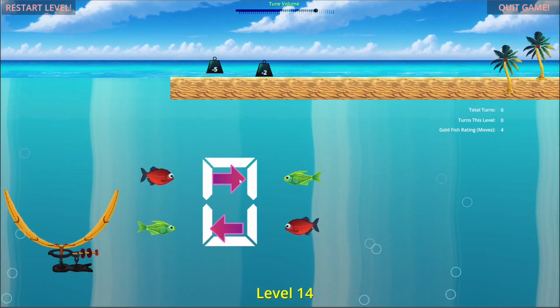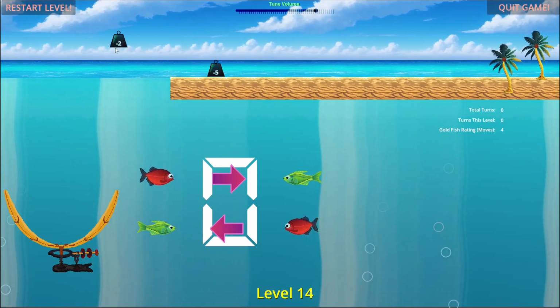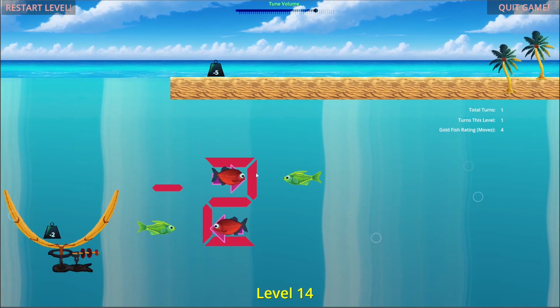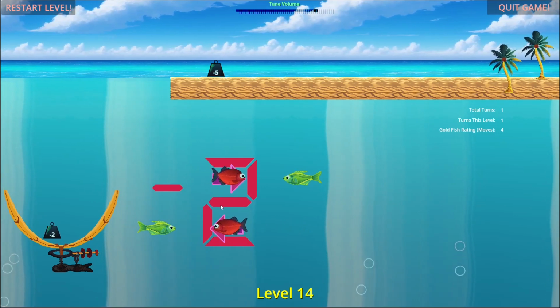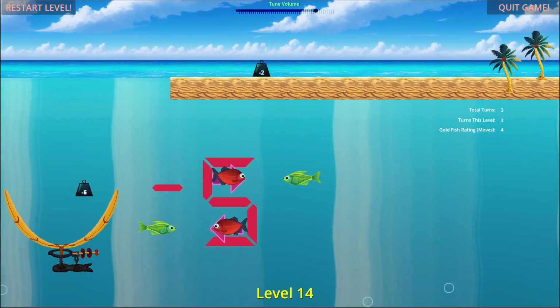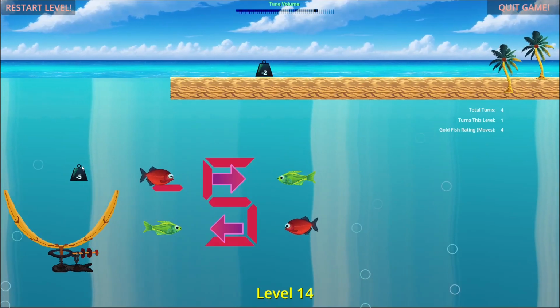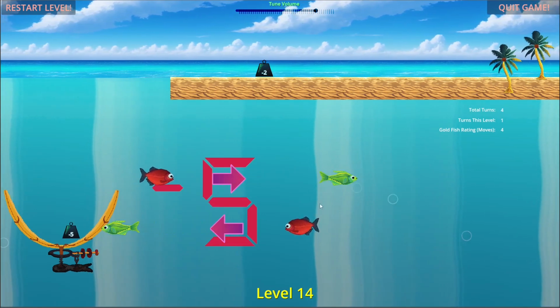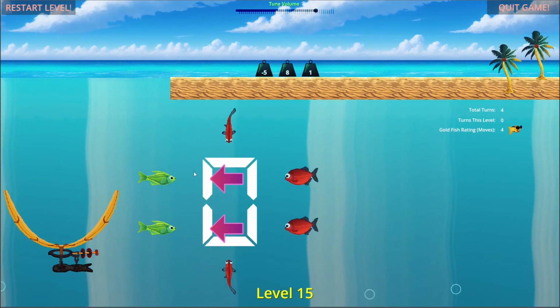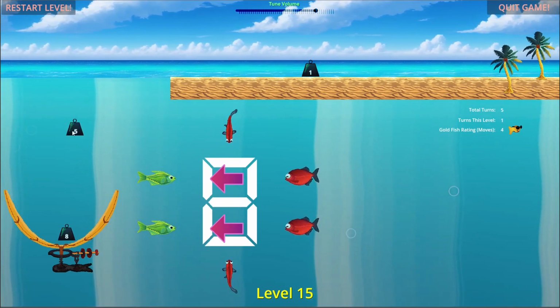So we also add these arrows, which will change the direction of the fish. So we go like so. So that's one way to screw yourself right there, because now if you try and get these green fish in, they're done. Yep. So you can see here we need to do this first, and this is just an introduction to the arrow concept. It's pretty simple, obviously. Here's another variation on that.